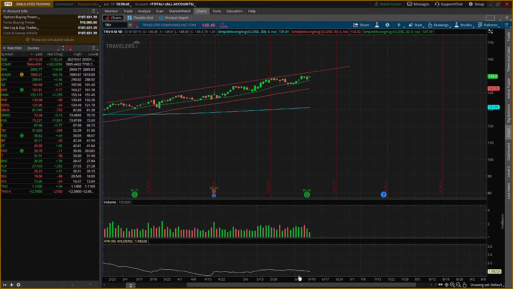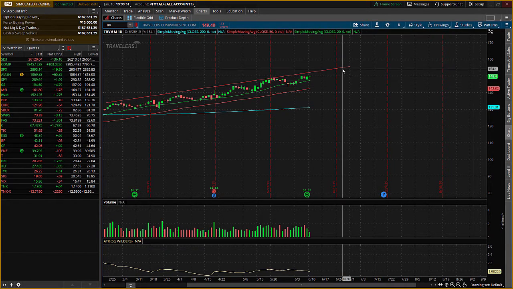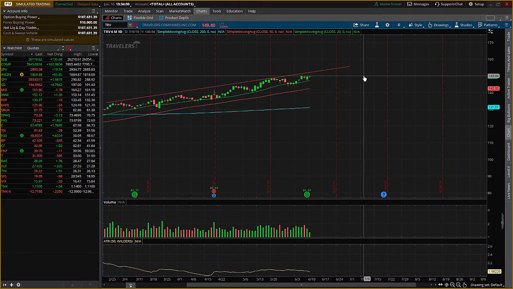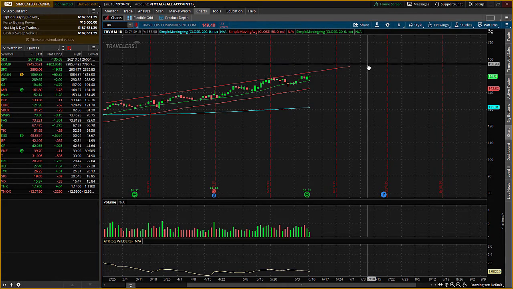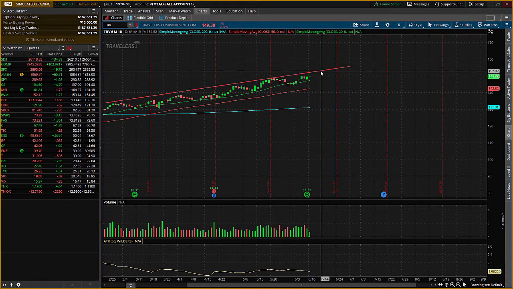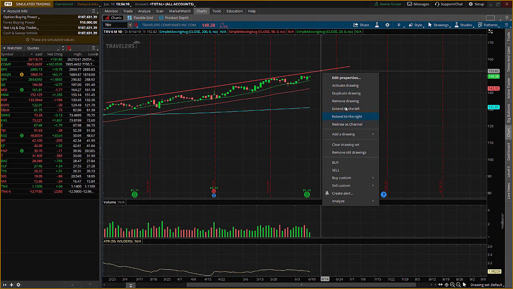So this has an ATR currently here at about $1.98. Let's call it $2. So this thing's pretty aggressive. Now I know it costs a lot. You know, it's a $150 stock. But I'm thinking within a month's time, I'm just going to go, today's the 10th of June. Let's go over to the 10th of July. Somewhere around there, based on this line, I could expect about 160, right? Just shy of the 160 mark. So let's go out and see what we have to choose from when it comes to the charts.